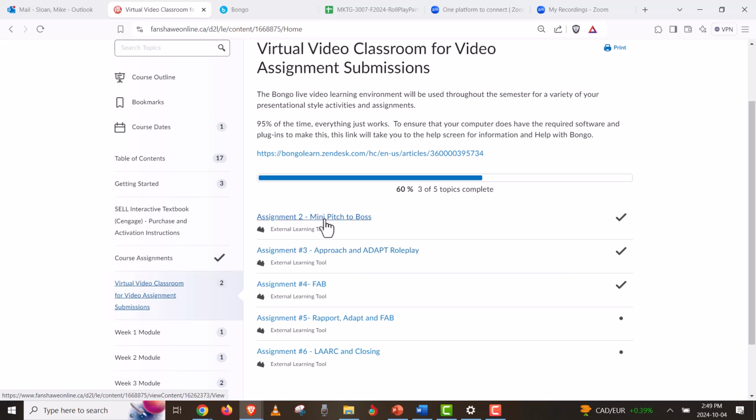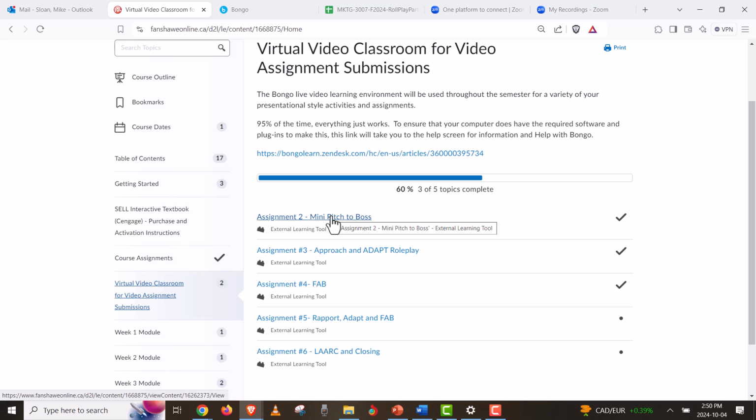As you learned with assignment 2, that's a really cool setup where you get to interact with the professor asking you these questions, playing the role of your boss, but it's static. We don't turn back around and give you answers. AI could probably do that eventually, but that one is where you go in and it gives you a question and the video stops playing, and then you record your answer to it.